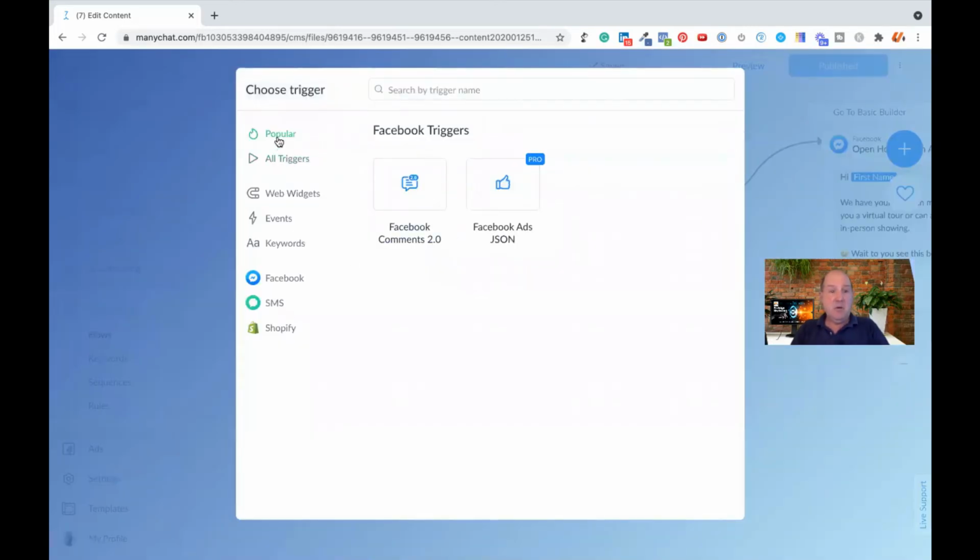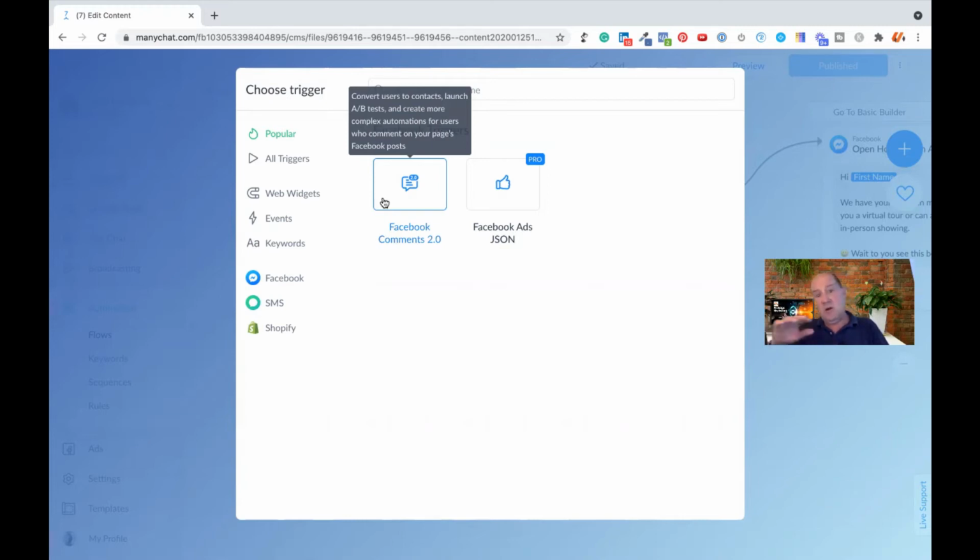And up in here, you have all the popular triggers that ManyChat supports. And I'll have other videos on my channel where I talk about other specific growth tools that I like as a realtor and investor that you should take advantage of. One I'll have shortly is on JSON, how to do JSON advertising. And I also did one on a comment tool that I'll link up here in my video. Go check out my earlier video on my page on the channel where I talk about how to use a comment growth tool to trigger that conversation.